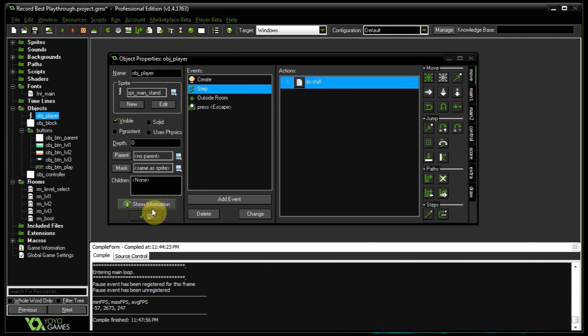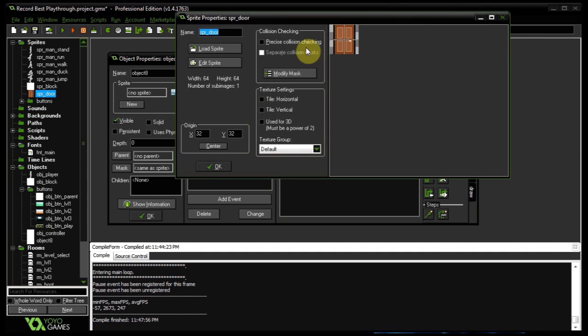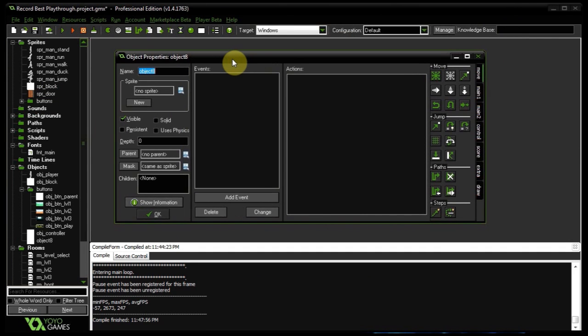Next, let's go ahead and create the door. I've got a sprite SPR door over here. So when we interact with this door, or we collide with it, that's when we're going to stop the controller, or that timer in the controller, and we're going to determine if our score, our new score, is any good and save it if it is.